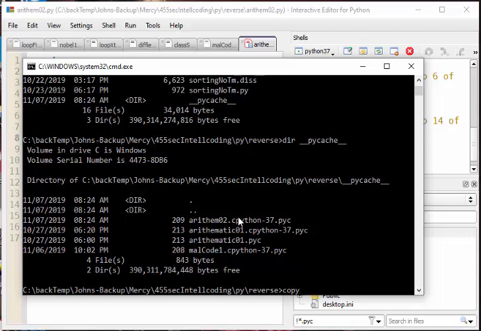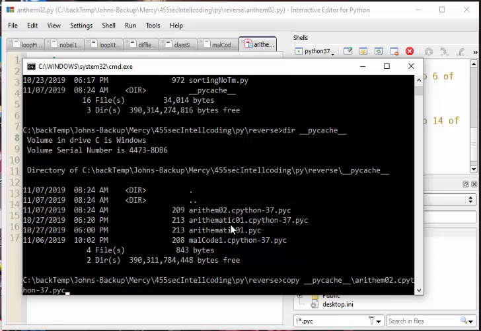Copy the cpython arithmetic02 file, and I'm going to put it in the current directory, and then I call it arithmetic02.pyc.